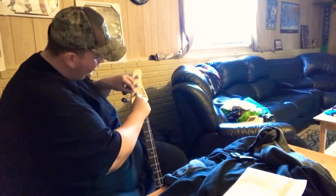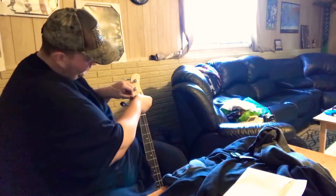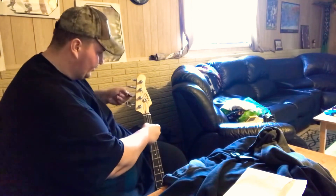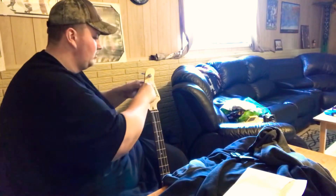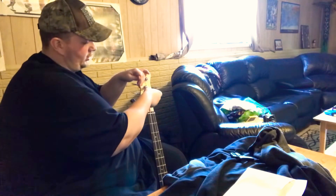I'm by no means a pro here. Alright, so I've totally started doing it the incorrect way, if there is a correct way. But I'm getting the strings on here slowly but surely. Definitely not a professional, so don't look at this for professional advice or any type of professional tutorial. I'm just the average guy putting on strings very badly on my new bass, which I guess can be comical. Maybe something good for you guys to watch. I mean, I can't put these strings on to save my life.